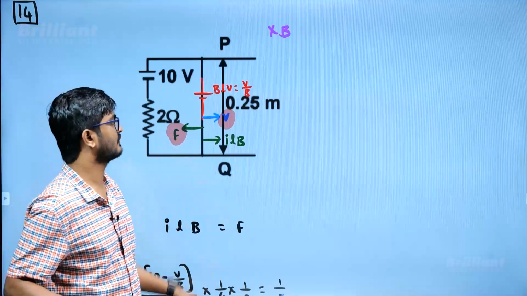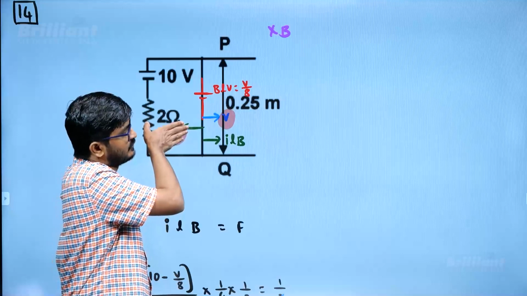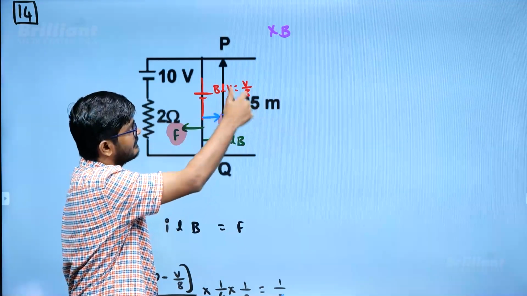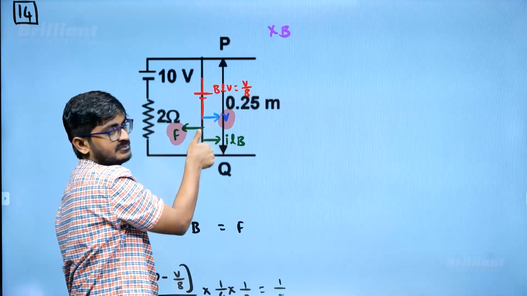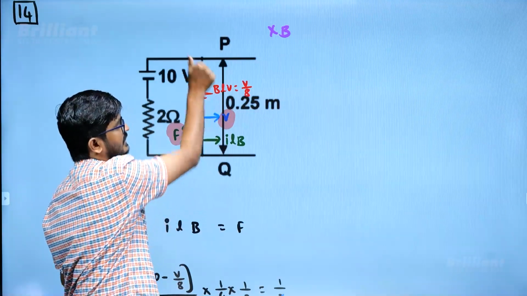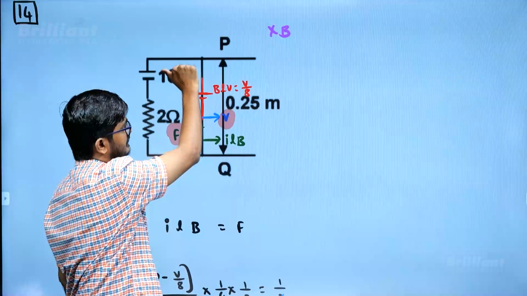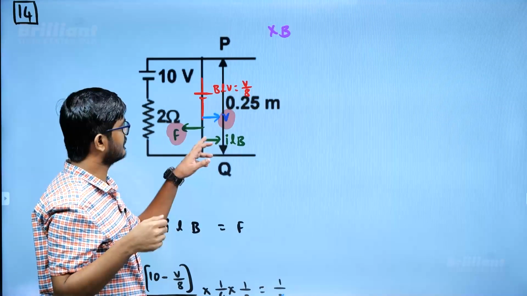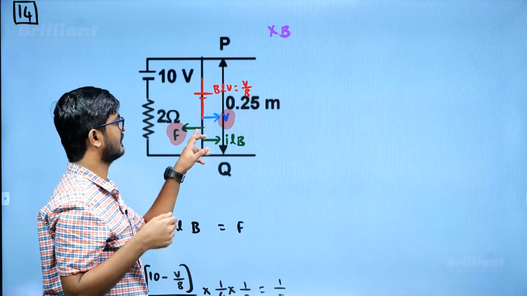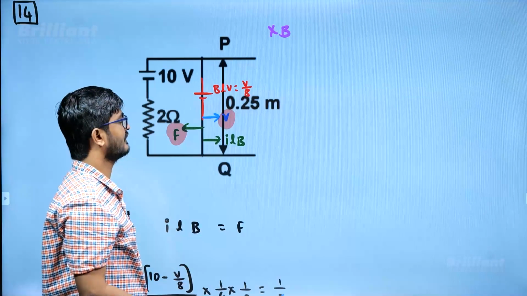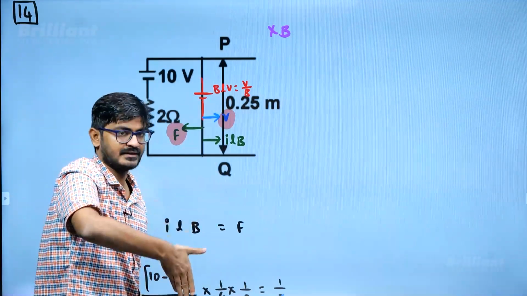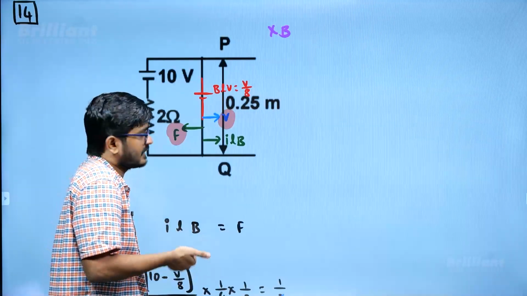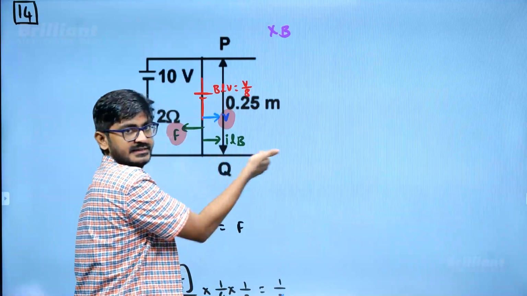Now why do we need to apply force? If the wire is moving in the rightward direction and the magnetic field is into the plane, then v cross B into dl, that is BLv. That EMF will try to drive the current this way, right? But if you want to apply the force in this direction, when will that happen? Only when the current is flowing in this way. When the current is flowing in this way, I L cross B, the magnetic force will try to pull it in this direction, right?